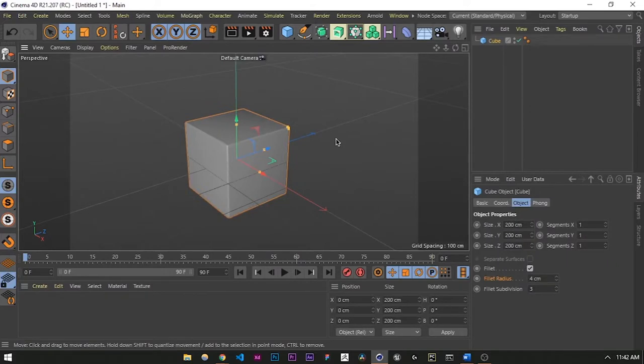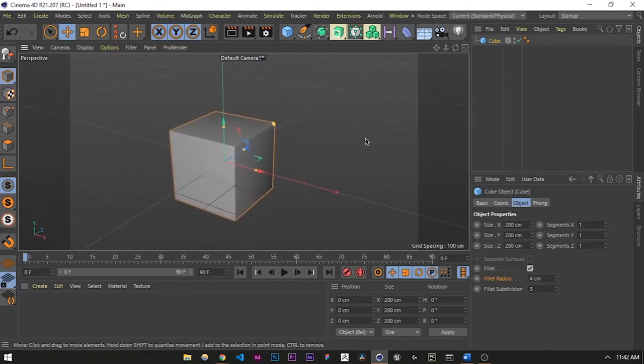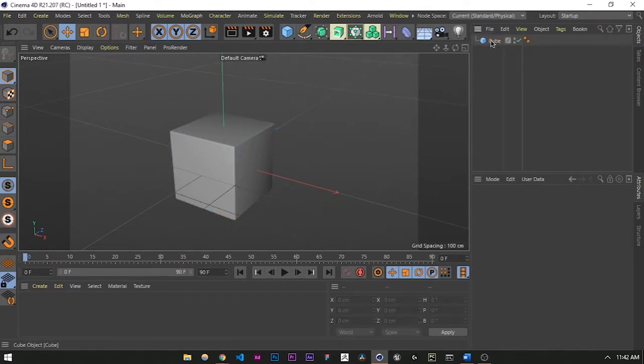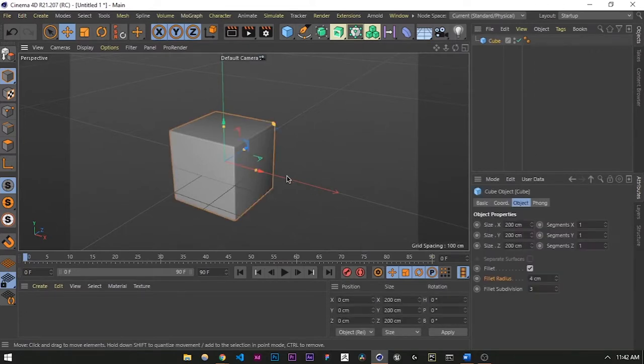So moving on to the second shape, we're going to be creating this sphere. Either you can press and hold this and create a sphere like that, but I'm just going to delete that. I'm going to teach you another way of creating a sphere, which is pretty simple, and I personally prefer that. To do that, we're going to be holding Control on our keyboard, and you're going to see this symbol on the right side of our cursor.